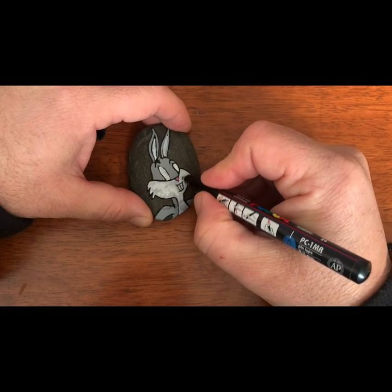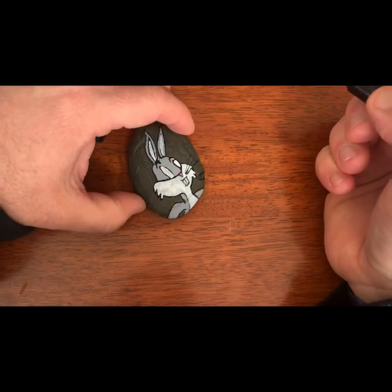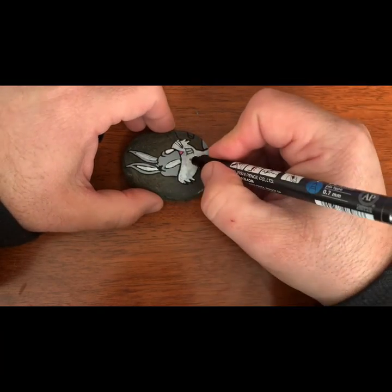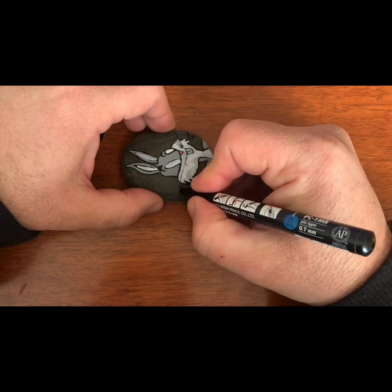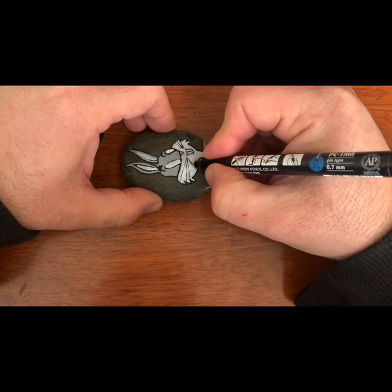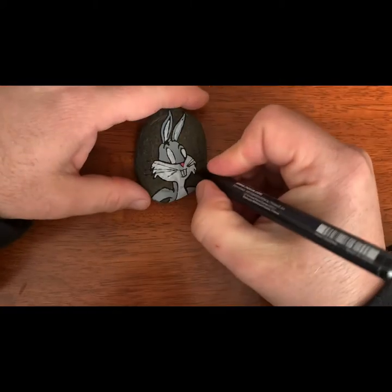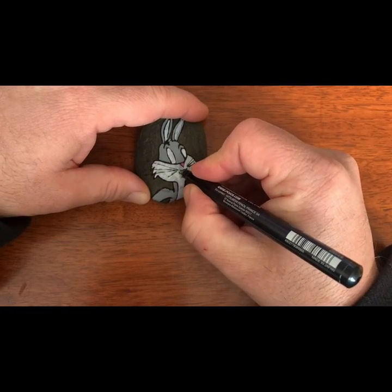Then from here, 1, 2, 3 whiskers. And same on the other side, except we're going to do 4 this time. 3 long ones and then 1 shorter one. 1, 2, 3, and a shorter one. Like so. And there's the bottom of his mouth.